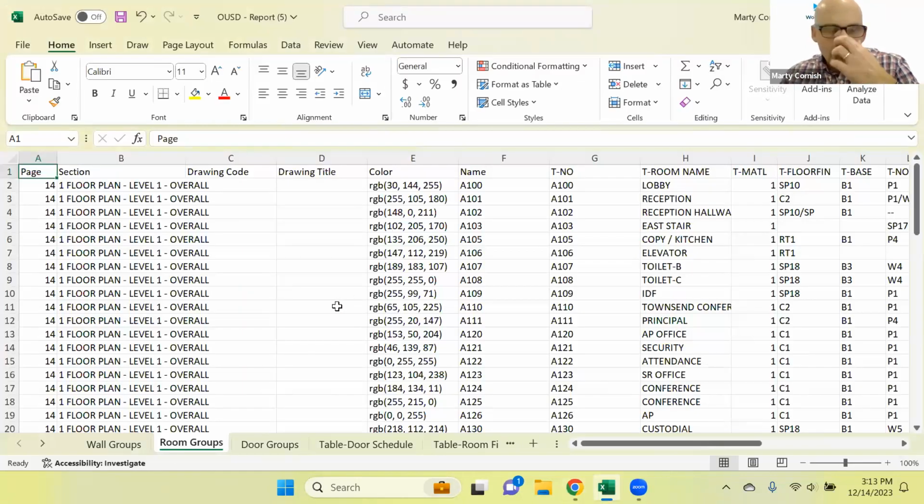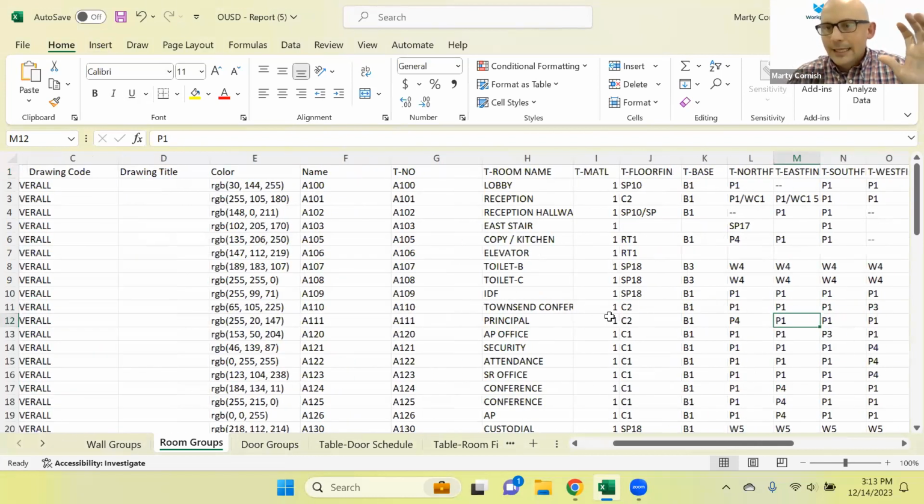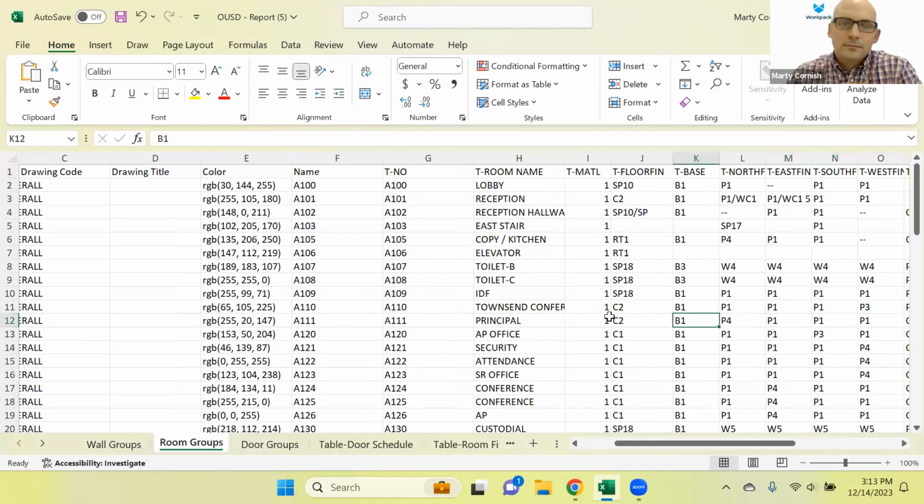What we get in Excel is the data looking like this. This is the export. What's cool is that since we have a lot richer data than you might typically get from someone doing the takeoff manually, because we have it matched to the finish schedule or the door schedule, you get additional properties that you can filter and sort.